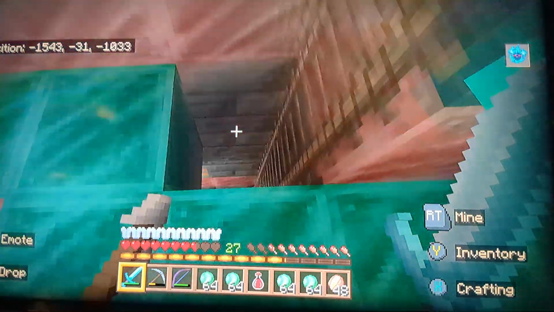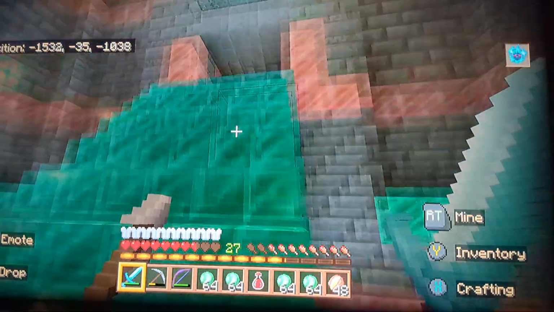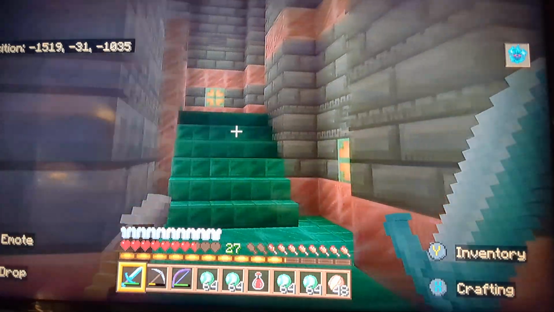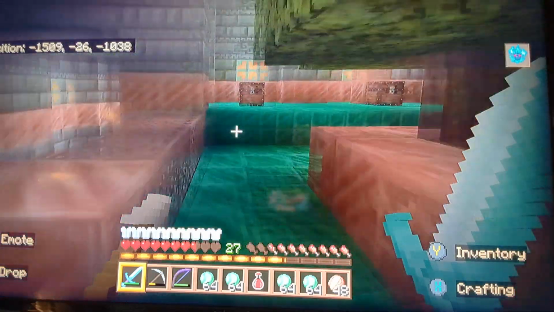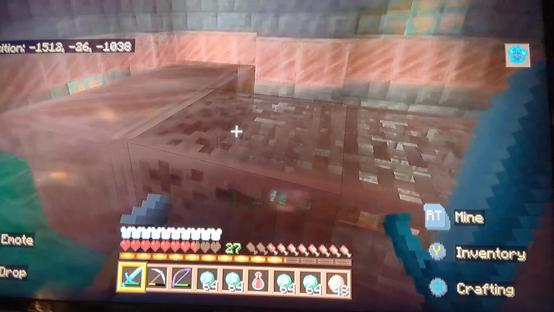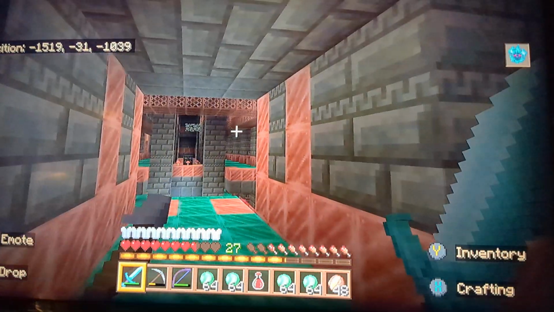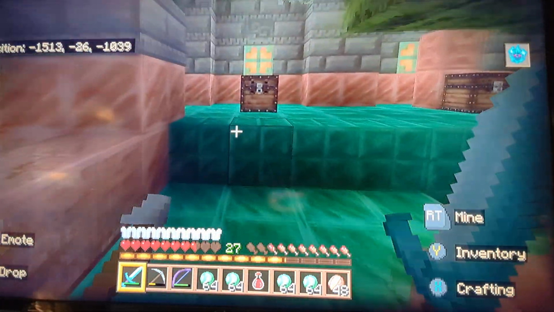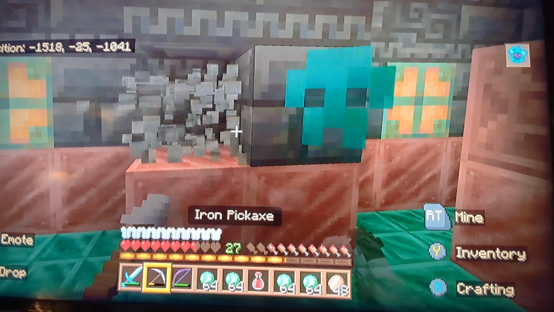Okay, so we are going to show you how this works. We're going to go down. Go up there. Nothing in this one. This one has a tree. That's all it has. See, tree. A couple treasure chests. Something really big. It is through here, isn't it? And okay, we're just gonna dig through here.